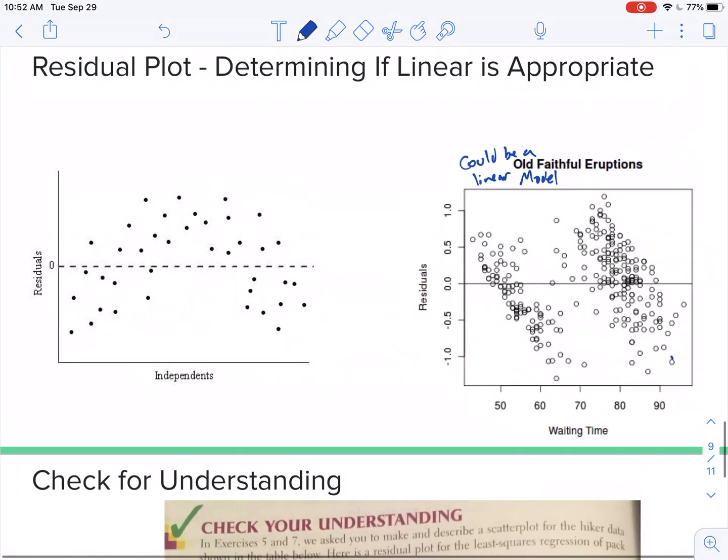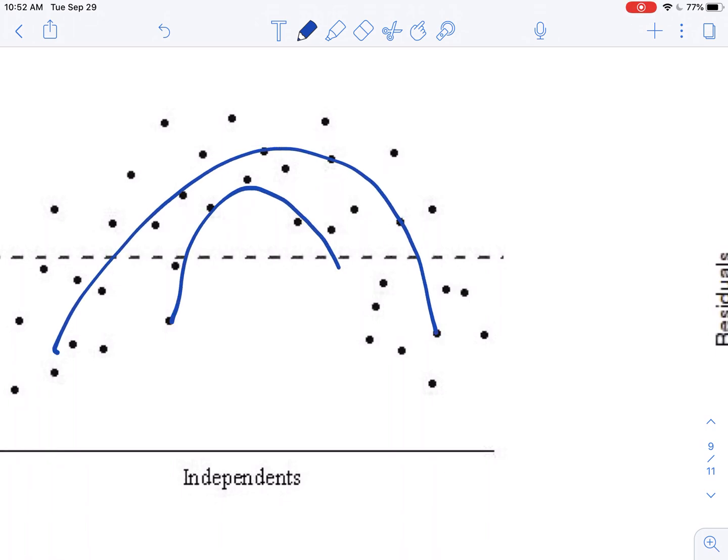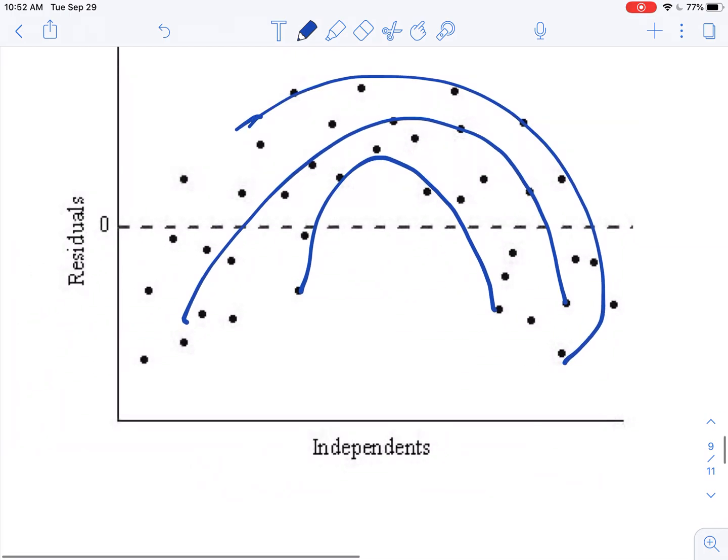Now, over to our left, I see a residual versus explanatory variable plot. And what I see here is a very clear pattern. I see a very clear curve. It kind of exists everywhere within this, where it goes up, goes back down. It's arcing everywhere. There's a clear arc. I don't have any values below my mean in the middle. I don't really have any values above my mean to the farthest left and farthest right points.